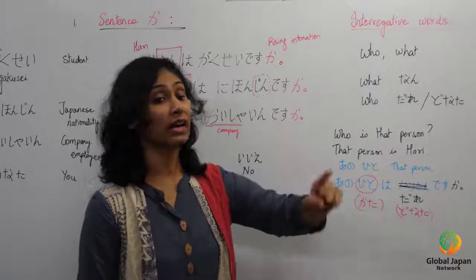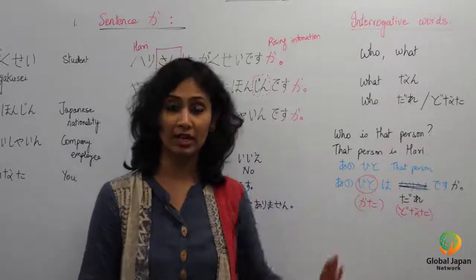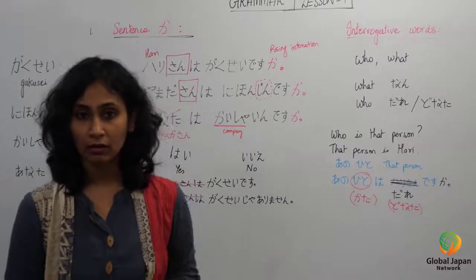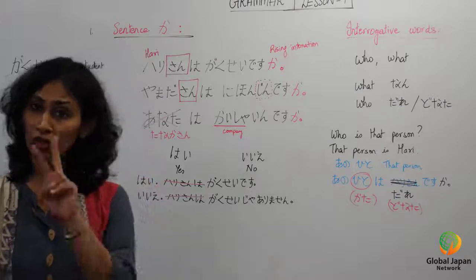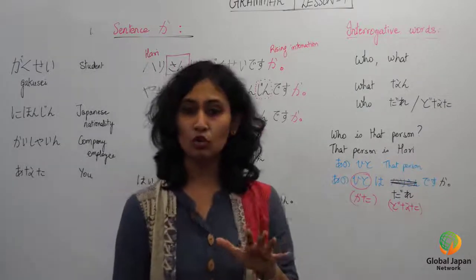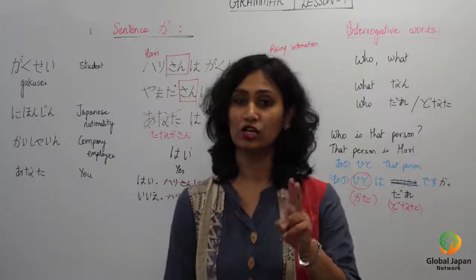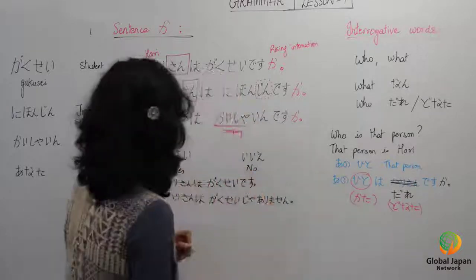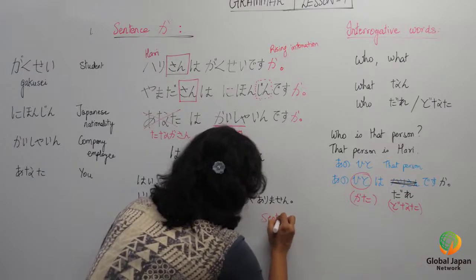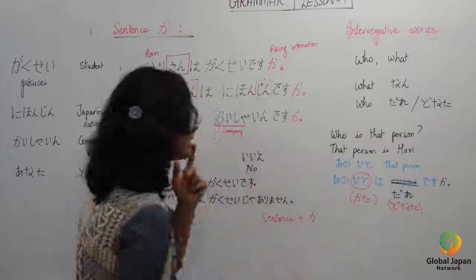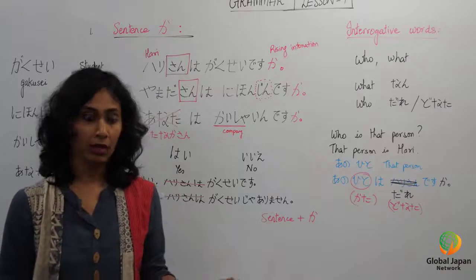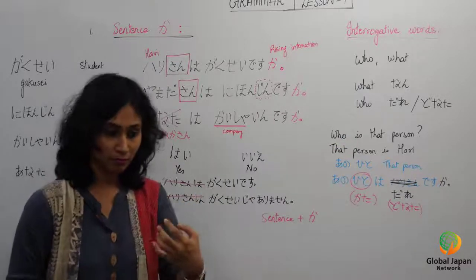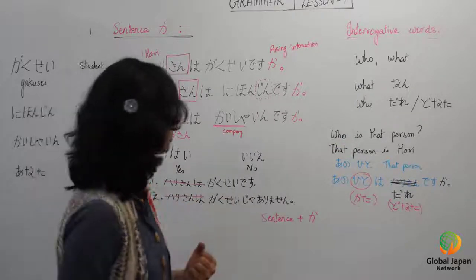Okay, so interrogative, I've just given you one simple form. Many other question types with interrogative words we will be seeing in the forthcoming lessons. So, to wrap up, in this section what have we learnt? Framing questions. Two types of question pattern. One is this yes-no question pattern and the other one is questions with interrogatives. To make any statement into a question, all you have to do is add ka at the end of the sentence. No change in word order. But when you say it, it should be in rising intonation. There should be a difference in the way you speak it. The intonation has to change.